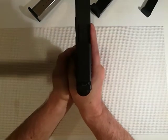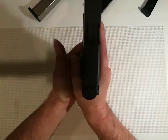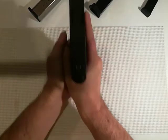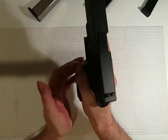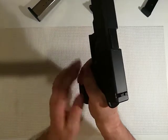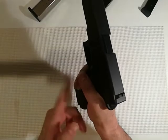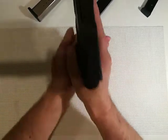Now, some pistols, you'll have to lay down the thumb here or a little bit here. But if you just have thumbs forward, left over right like this, you're always going to have clearance so that when you pull the trigger, none of these fingers are going to get in the way. So notice that the right thumb is tucked down on the middle finger here. This is always the way it should be. So watch what I do here.